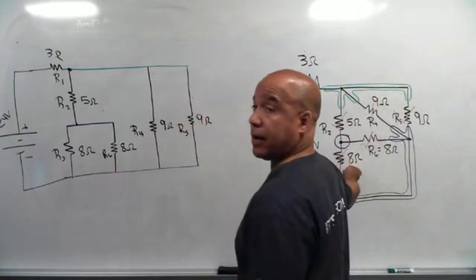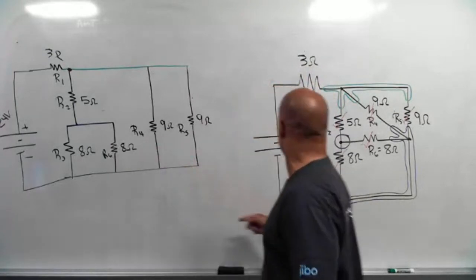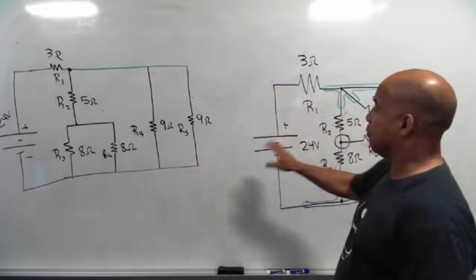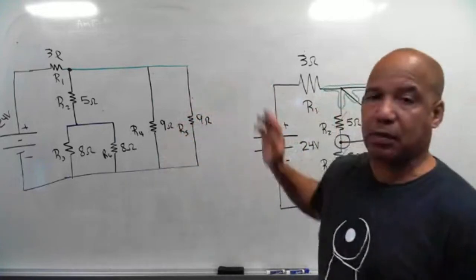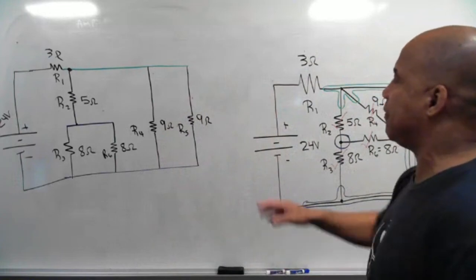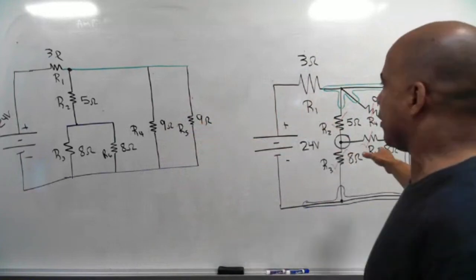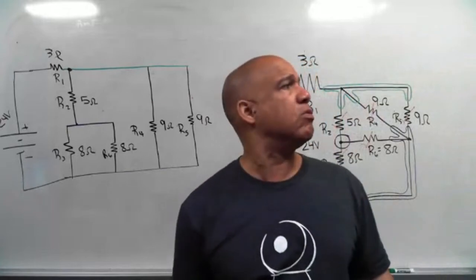It might not be so clear over here. You can clearly see that R4 and R5 are in parallel. Again, it might not be so clear over here. It's probably more clear since you can look at this and look back. But if I look at that, I can do this problem all day. Now we can apply our method of combining this down to a series circuit and then working back to solve it.